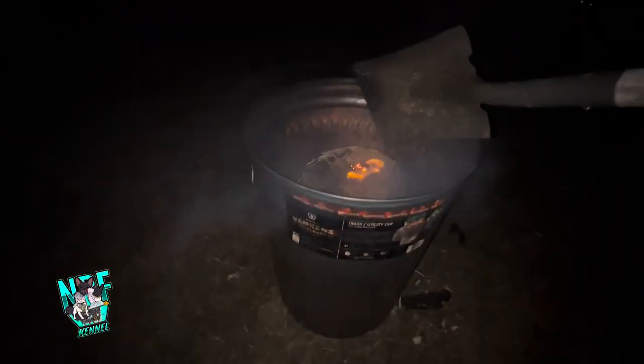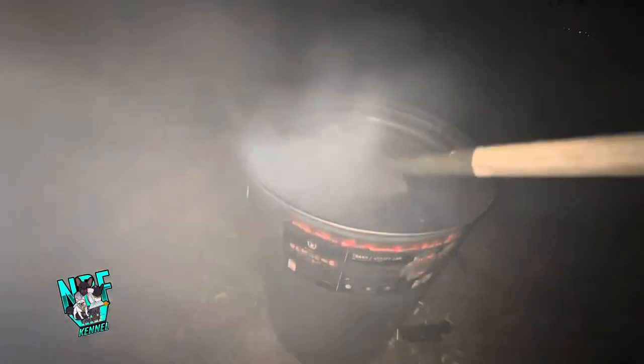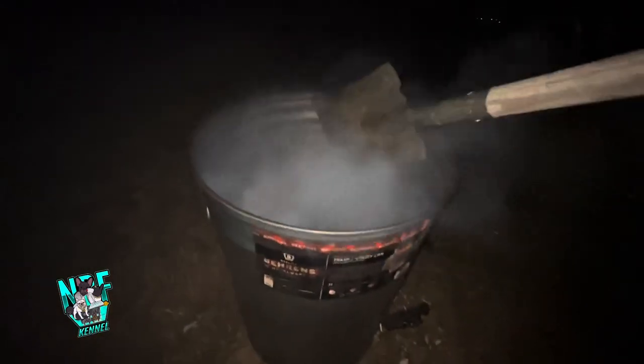Y'all can see, it's not really burning how I want it to. I know if I put some holes down here at the bottom, it'll keep it to burn better. But I don't know yet.